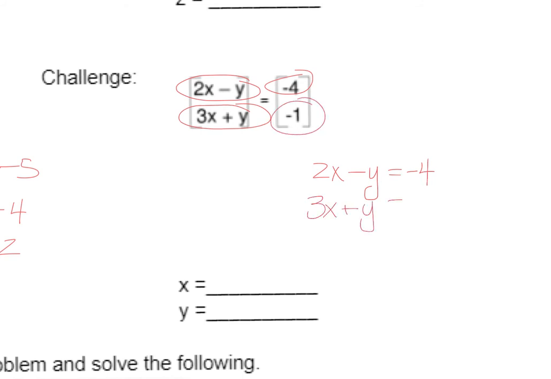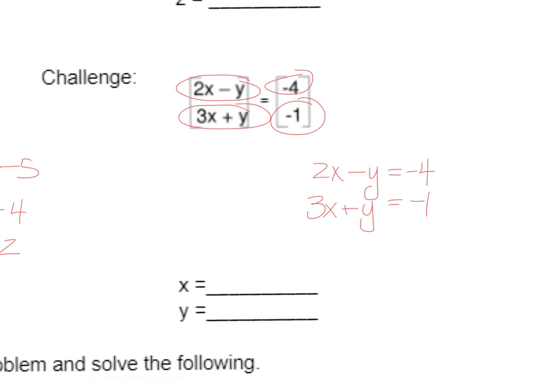equals negative 1. And if you set these two up correctly, you should have noticed that this turned into a system, right? A system of equations. We're trying to solve for two variables at once in each spot. So we need to either use substitution, elimination, graphing, or if you wanted to, you could use the new REF that we talked about on Friday. So that row reduced echelon form in the calculator. But this one seems like a pretty easy elimination problem.